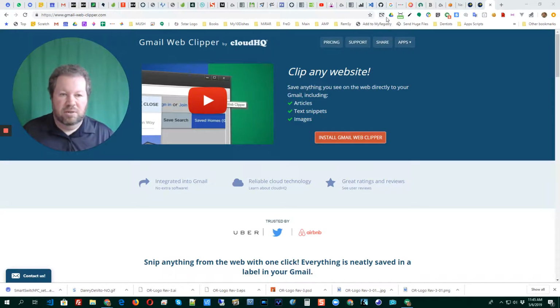You can also install it right there on your Chrome, and then you can use it. It looks like a little envelope here that you can use to take any web page and save it to Gmail. So I showed how you can use Gmail's capabilities of snoozing to get back to that page through Gmail, because it becomes just a regular email, and then you can easily have it remind you to look at that web page at a different time. Something you can't normally do with web pages, but you can do the equivalent by sticking it first to Gmail. So that works really well, and is pretty simple.